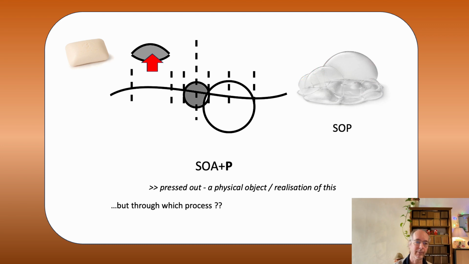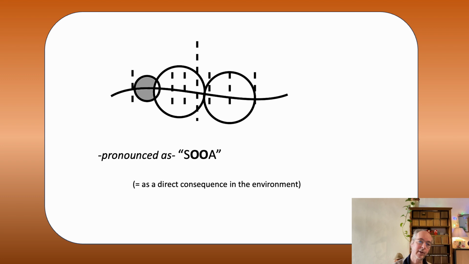We know the object itself, but it's not clear yet how the process is forming the physical process. So we have to analyze it a little bit more into detail. It's not soap, no, it's soap with the double O, but even SOA, as we know it as the word, it is with a double O, so it is with an environmental conditions which gradually comes to the physical part.